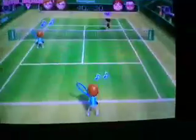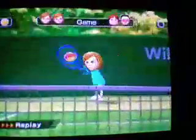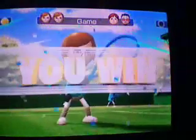There you go. Okay, well, that's how Wii Tennis is played. And this is the match point here, after this point, if he ever gets it. We will switch back to the screen. There's the end of the game. Well, that's Wii Tennis. That comes with Wii Sports, which comes with your Nintendo Wii.